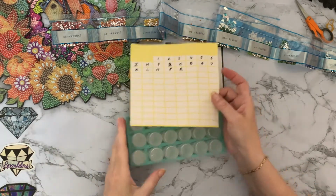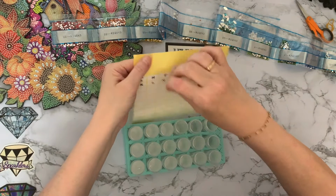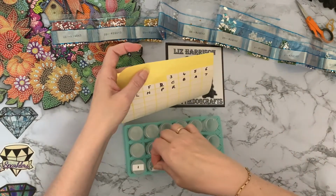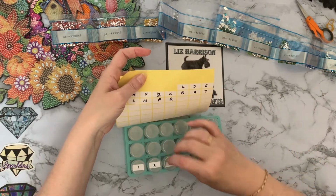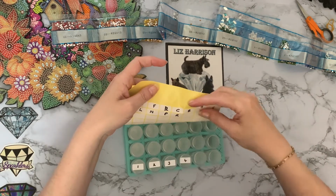Now there is 19, so I'm going to get a bag to put the last one in. So let's just get these numbers popped on here. So it's very naughty of me not to clean these first, but they will get done eventually. Maybe when I've no nails again.